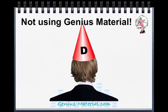So, if you know someone who needs to pass their exams and they're currently struggling to do so, then tell them it's simply an indication that their revision strategy isn't working for them. It's not because they're deficient in some way, or there's something wrong with them. It's their strategy that doesn't work. Tell them what you know now, that if you change your revision strategy, your results will obviously change too. Even better, if they use a tried and trusted, a proven strategy for revision, then just like everybody else who's done so with Genius material in the past, they'll know that they will pass their exams too.